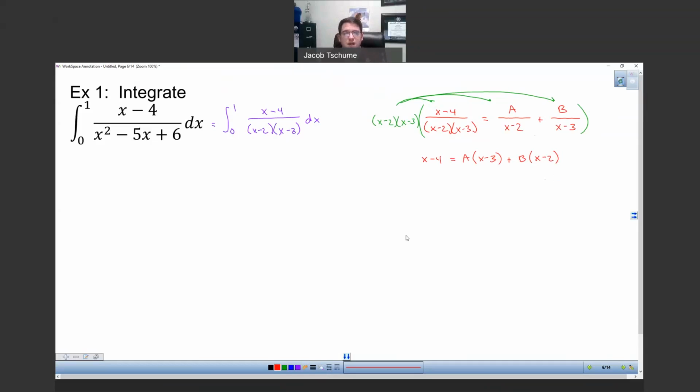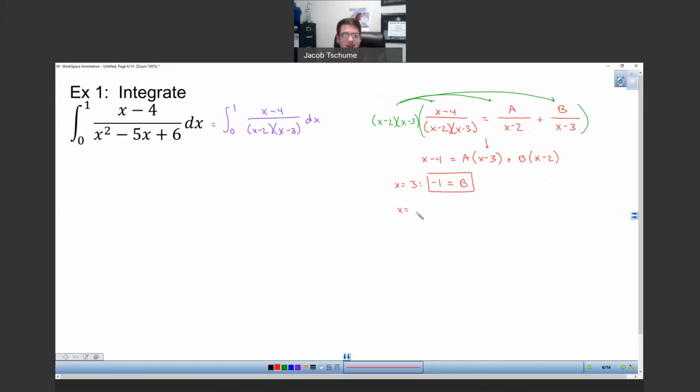in case 1. We're going to do what I like to call the plug and chug method, because since this is just an equation, you can plug any value of x you want to and solve for whatever letter is left. So I'm going to very cleverly pick an x value that makes the a term go to 0. So if I let x equal 3 in the entire equation, 3 minus 4 is negative 1. The a term goes to 0, so it's not there. And then 3 minus 2 is 1 times b is b. And as you can see very nicely, we just found b to equal negative 1.